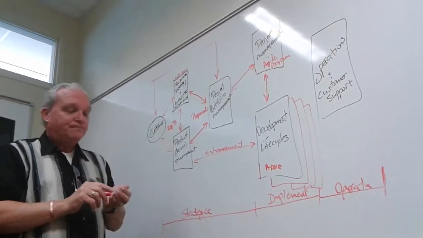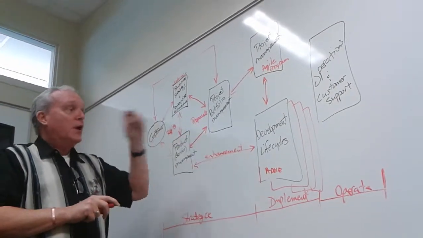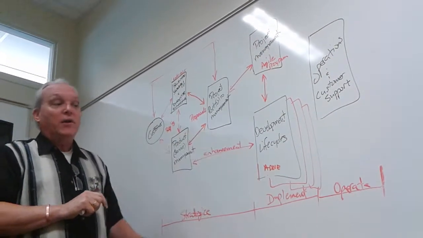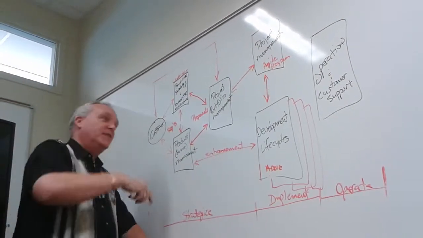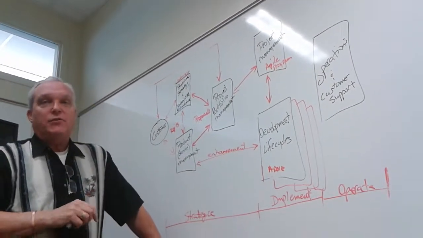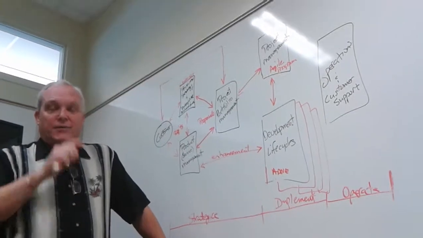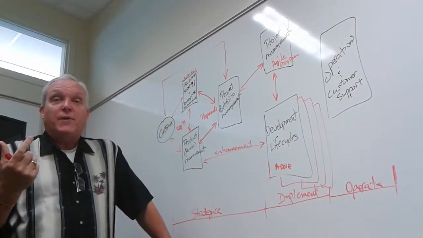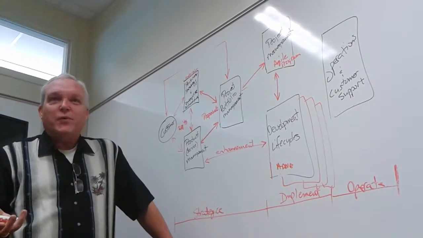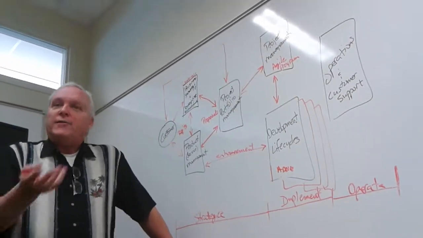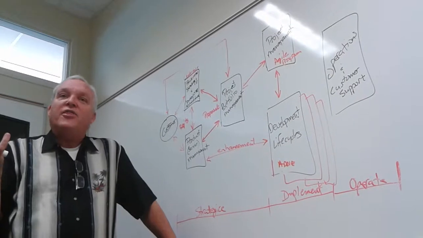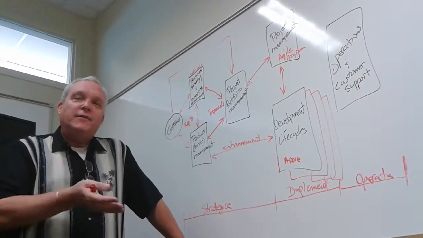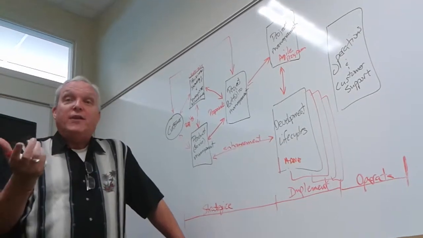So for example, one of the jobs of this process is to define what a project is. Here at BYU, when I first came 13 years ago, they didn't have that definition, so everything was a project. And when they asked me to put together the project budget for the coming year, I got 435 proposals of projects. So I asked them, well, how many projects did you get done last year? 30. And you want me to cram 435 projects into 30? Tell me how that works. Well, they didn't have a definition of project.